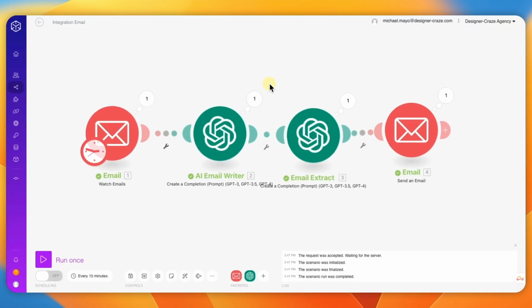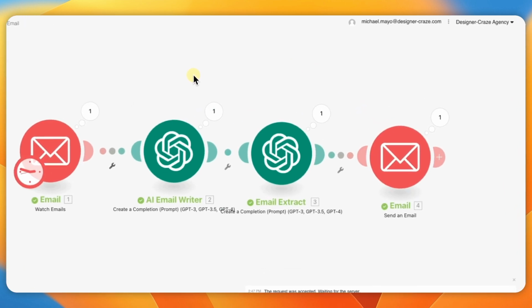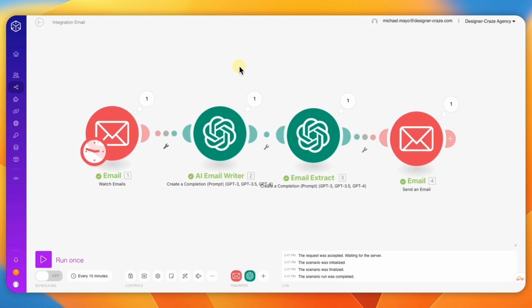So this is basically simple. You can use this on your basic email service. You don't have to use Gmail if you don't want to. Again, I'm not a big fan of Gmail. I use it, but I only use it for junk mail, and that's about it. But I use Outlook for everything. You can use this for Outlook as well.